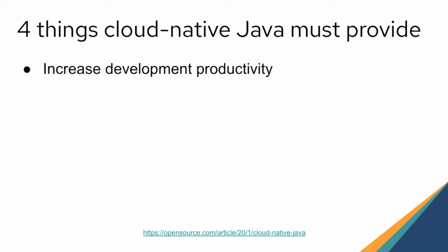The first thing: a new cloud-native Java framework increases development productivity, because developers are always looking for a better and more convenient way to write their functions and business requirements as daily work. For example, they're looking for zero configuration and live coding, which means that whenever they change the code, the new cloud-native Java platform or framework builds, packages, and deploys the application automatically, without any manual intervention from the developers. And it gives an easy way to inject a new capability, like an extension or a dependency, into the Maven Java structure to implement a cloud-native application.